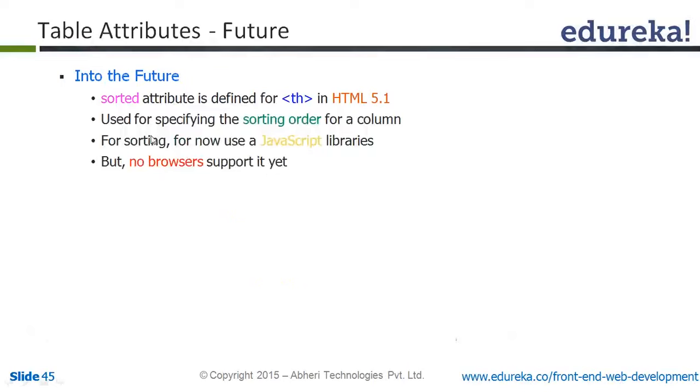Okay, and these are some of the features which in future will be supported. For example, HTML5 has been standardized, but there's something called the sorted attribute. Like for example, you click on a particular row or a column, so you can sort all the elements. That is one of the attributes suggested in HTML5, so that even if you specify it, by default it will show sorted. Still it's not clearly specified, but it will come in the future 5.1 standard.